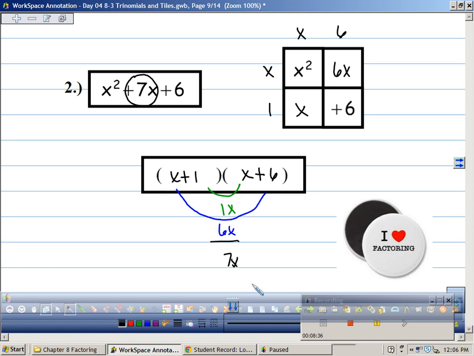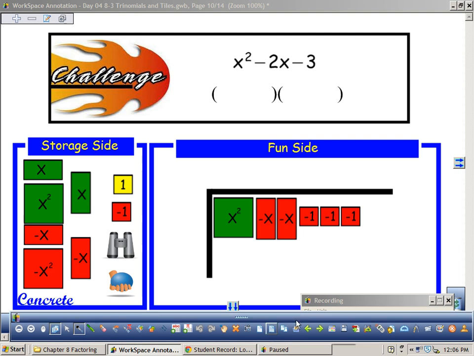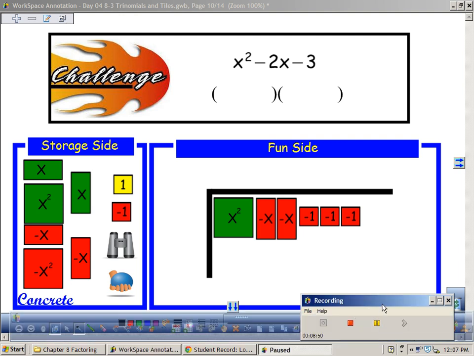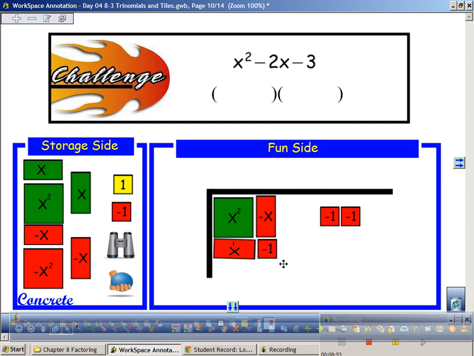Questions by anybody? Pretty easy so far? This one's a little bit more challenging. I'm going to let you look at it for a second. Okay, what do you think we do? You want to rotate one of the negative x's. Okay, and like this. But then what? There's no room for them. You can't. That doesn't work. On this side? Over here? They don't line up there. Yeah, but they don't line up.